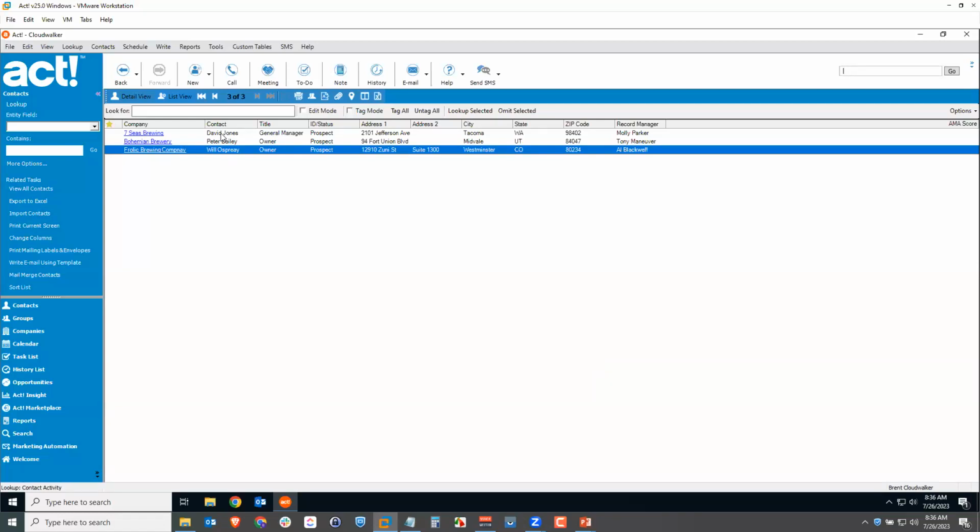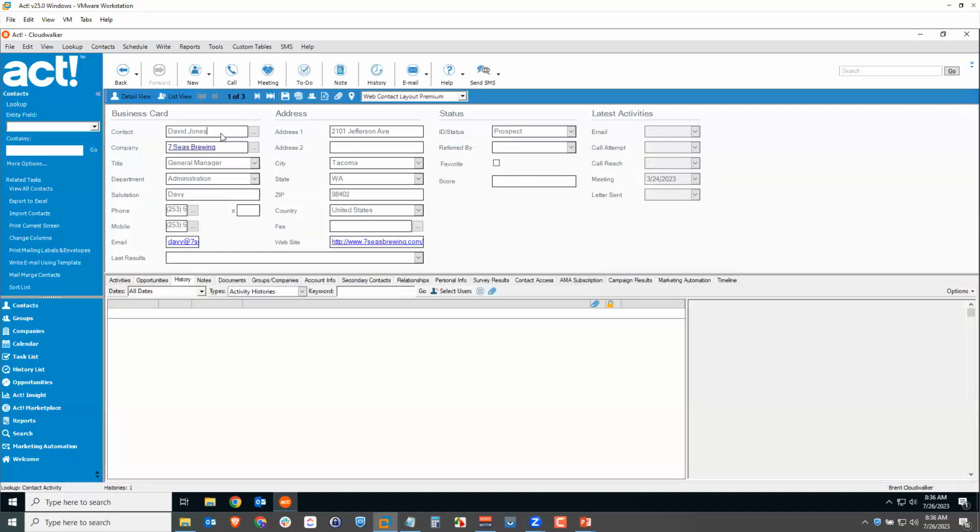And the way to look this up, of course, is to double click any of the contacts on that list, look at their notes tab, and you can see the note that I put in there. This was done on March 20th. If I click the little navigation buttons, I can go from contact to contact in that current lookup, and I can view the notes that I put there. And this is great if you're looking for a specific contact. You know you put a note down for a contact last month, but you can't remember which contact it was. This is one way to find that, doing a contact activity lookup.